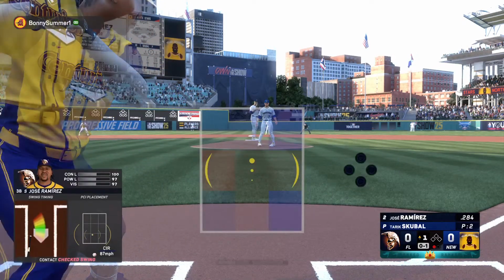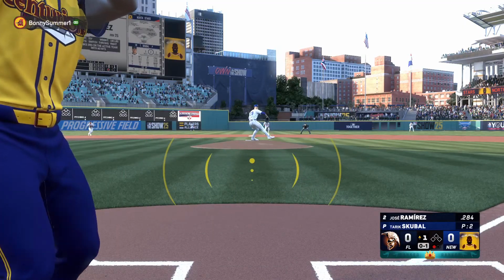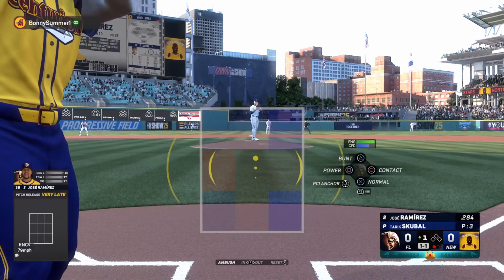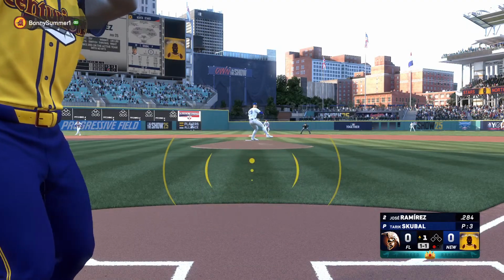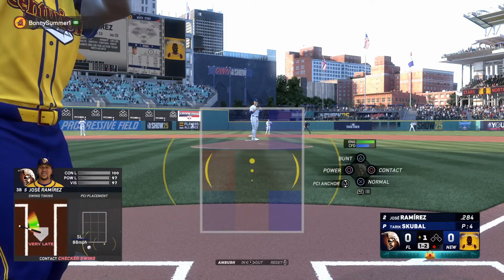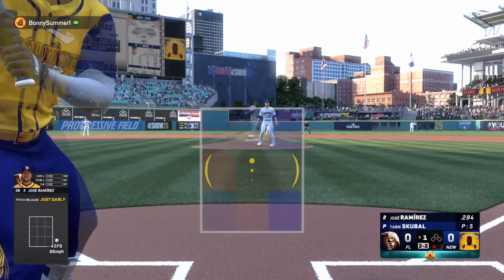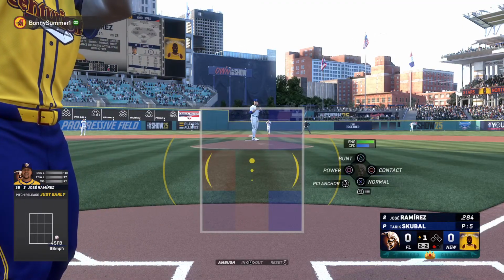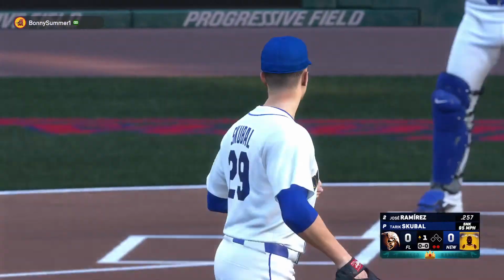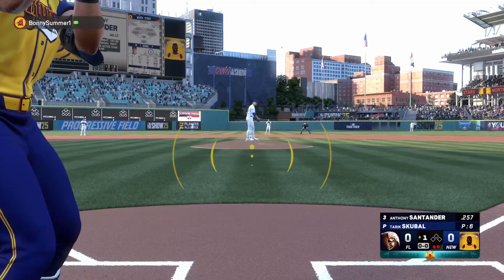Check swing went around. That's strike one. 0-1. That one way inside. 1 ball, 2 strikes. Nope, outside. 1 out, base is empty. And ring him up, says Carl Dixon. That's a strikeout. Anthony Santander at the plate.